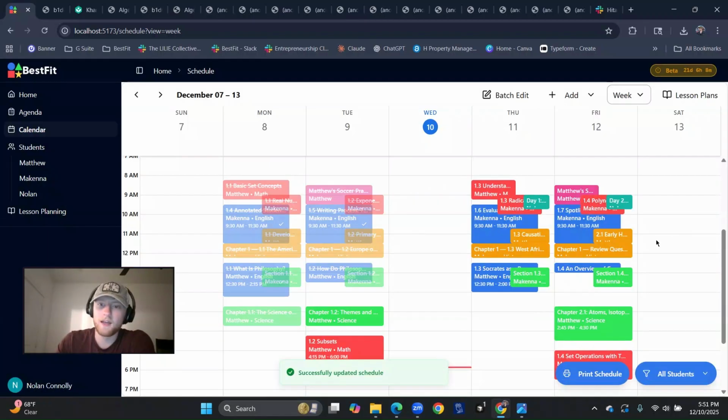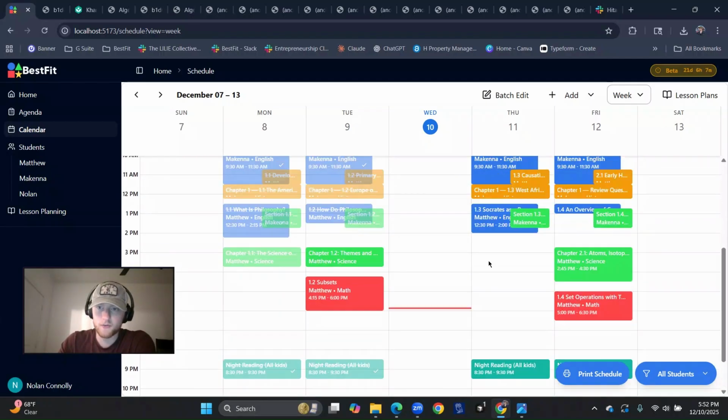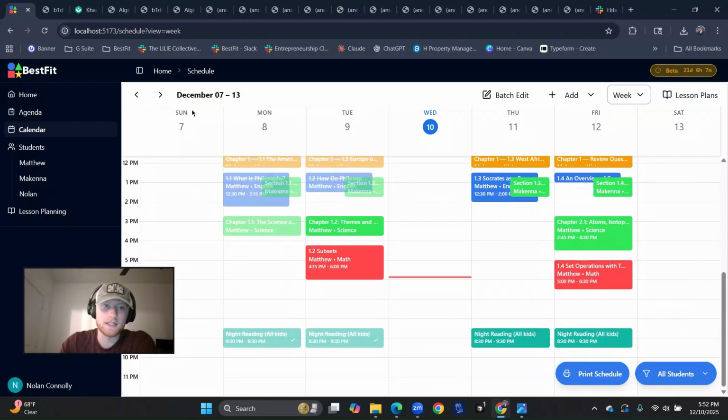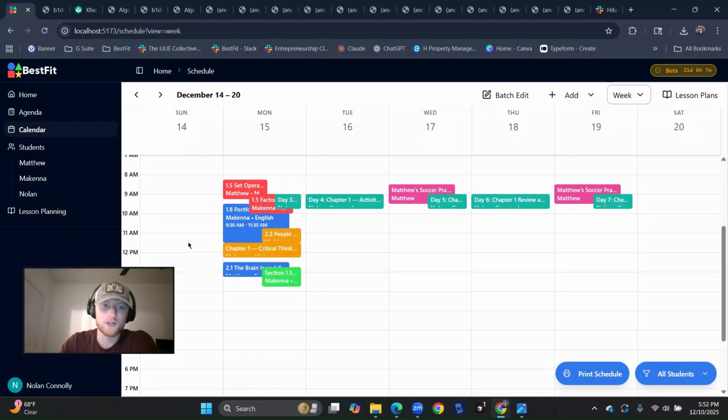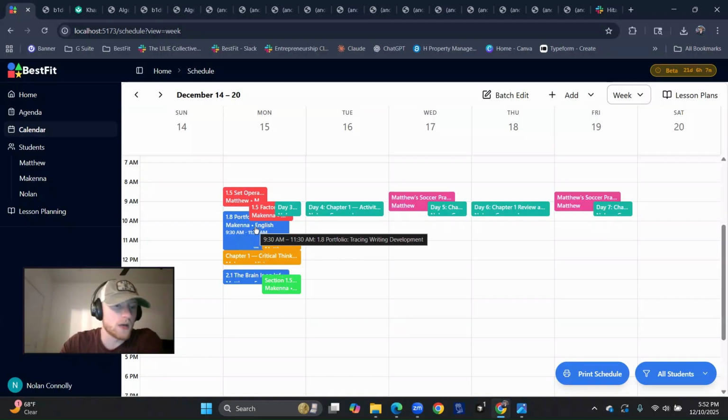There we are. And as you can see, everything is just shifted over one. Nothing is left on Wednesday, but then also nothing is on Saturday. And there's also nothing on Sunday, and everything has been pushed to Monday. So you still have those weekends off, spend time with your family, do events, those sorts of things. And then you pick right back up where you left off on Monday.